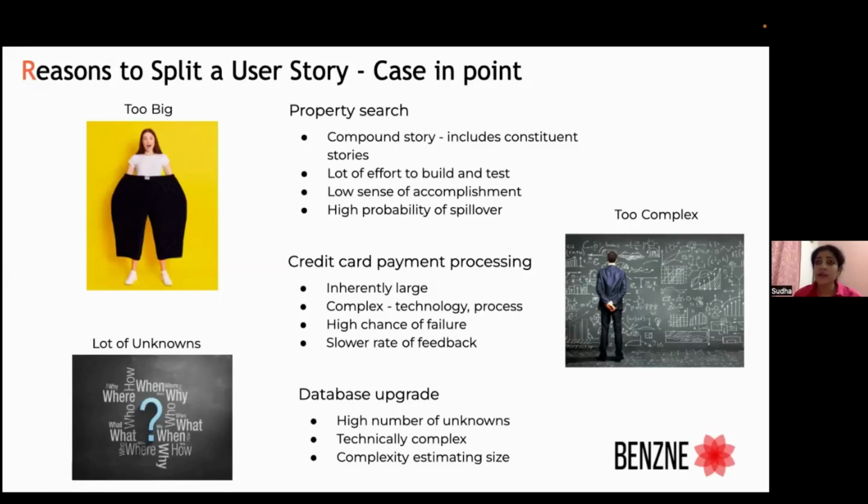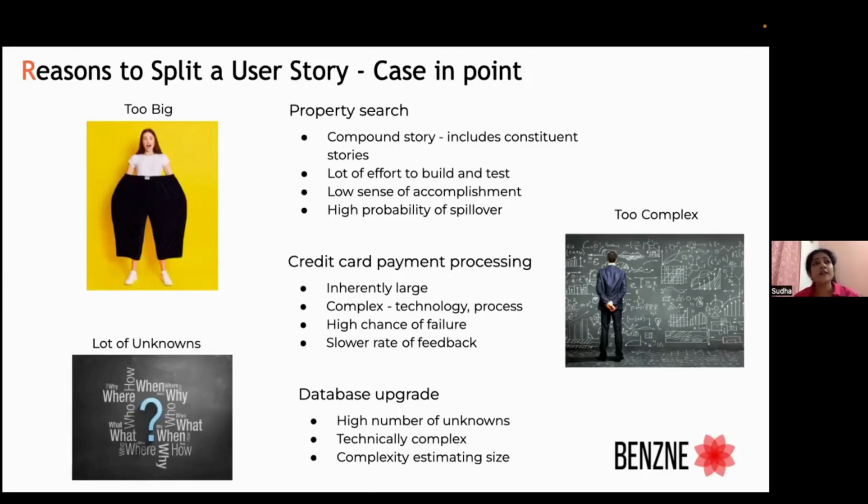The second type of story that you would come across in your projects is a complex story. A complex story is where it is big, fine, but not much effort would go into it. But there are a lot of things which are complicated, something to do with the technology. It could be that you're moving from Angular technology to a newer technology, and you don't know much about it. It's a complex one, or the process that you're looking at is complex. So this is another situation wherein you will have to split that particular story to make your life easier.